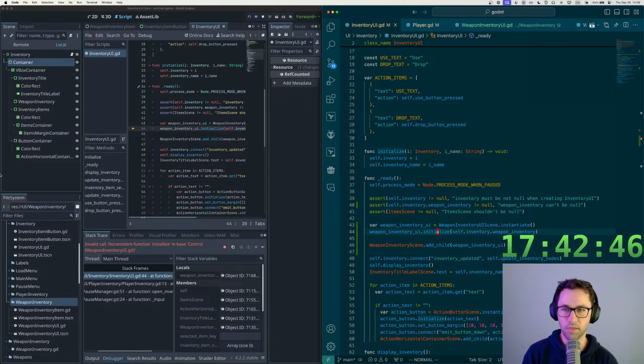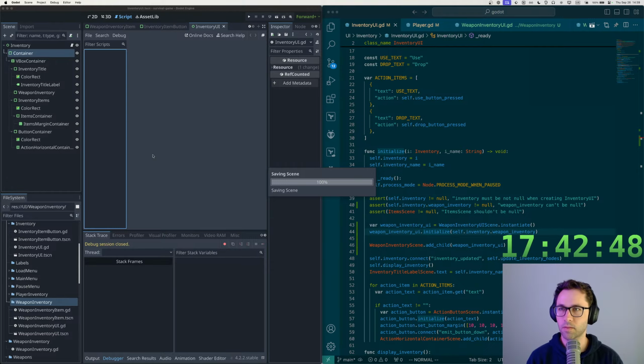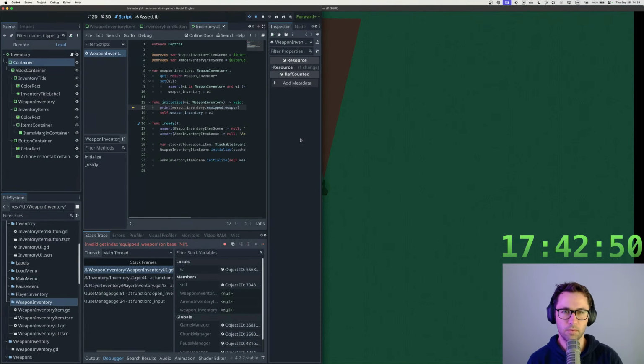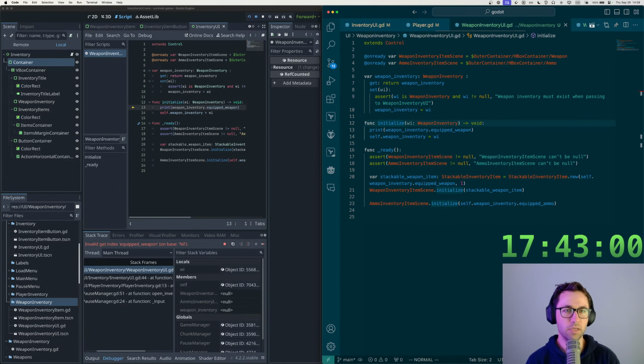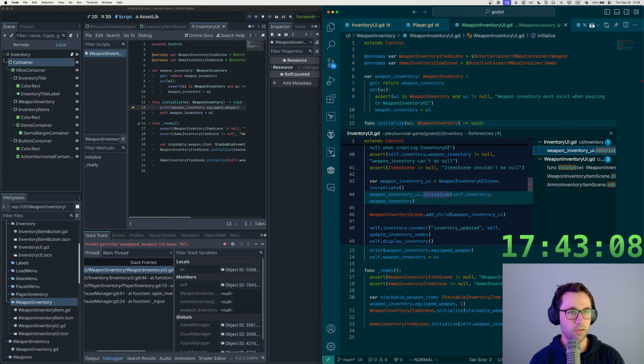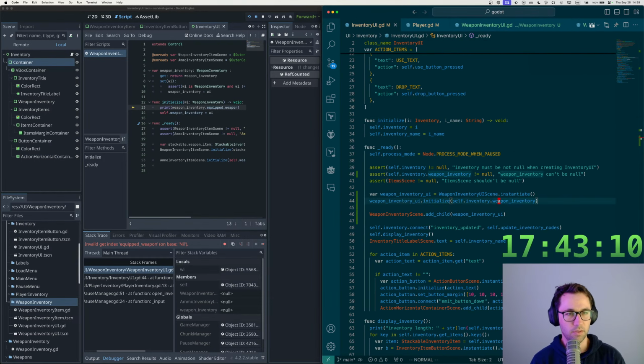Strange. Okay. Invalid get index equipped_weapon on base nil. So why is weapon inventory nil? Why are we initializing this with a null weapon inventory?